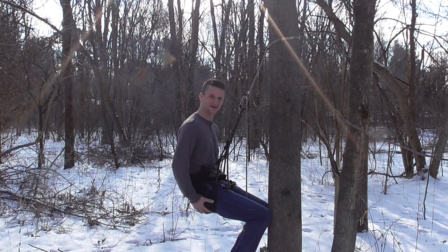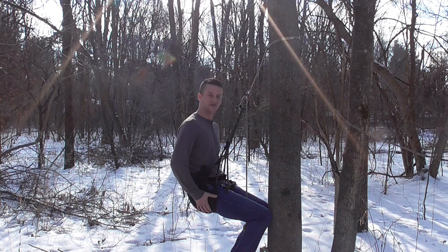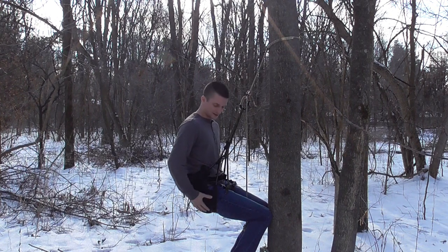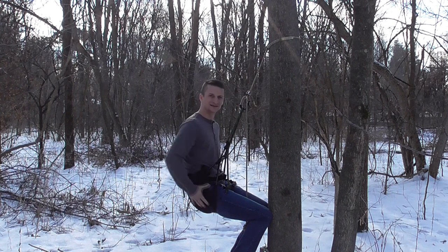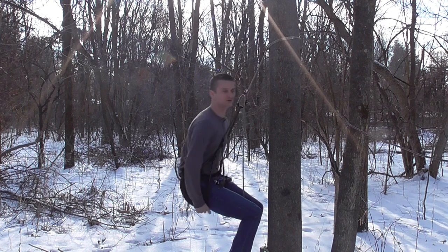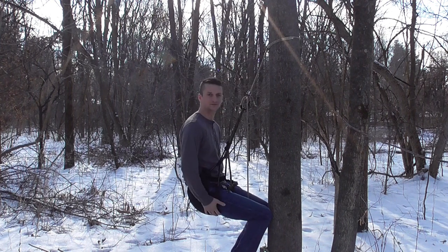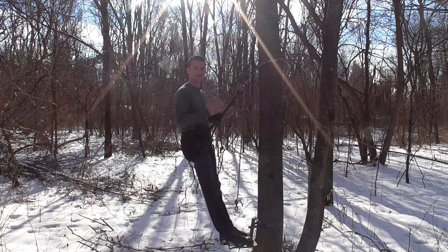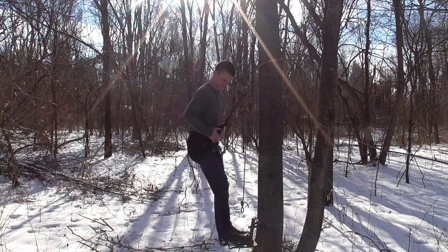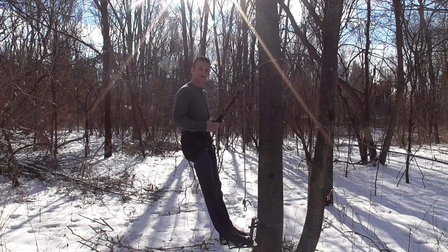The other thing I'll mention is that I don't feel like this saddle distributes weight all that well. When I'm sitting in it, I can feel a lot of pressure in the bottom strap and again up in the top strap, but I don't feel like the webbing carries a lot of the pressure. I think it might be the style of mesh that's used — I've used other mesh saddles where they provide a little more support, maybe because the mesh is a little more rigid. With this one, most of the weight you wind up feeling in the straps. And not a lot of adjustability if you do get hotspots in this saddle, since the bridge is just fixed loops — you can't adjust the bridge up and down to shift that pressure away.